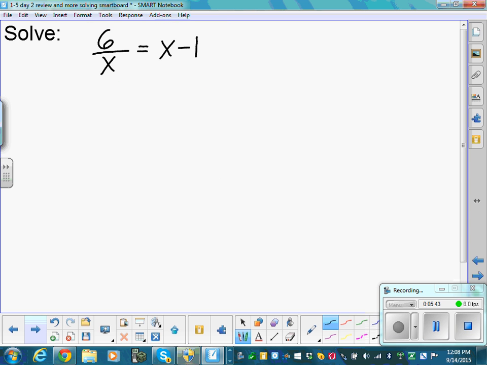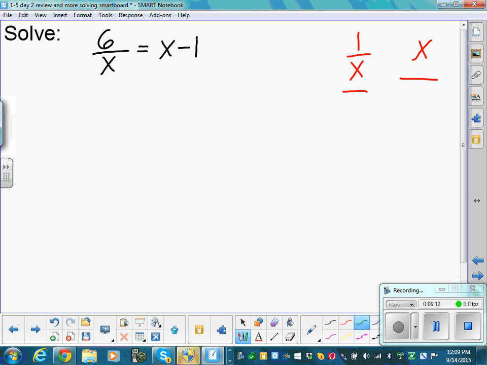6 over x is equal to x minus 1. Now, this is solving for x. This one's really tricky, and a lot of people got this one wrong on the homework. I was able to tell really quick that nobody understood how to do it, so we're going to go through it. Now, once again, we know that when solving for x, we have to combine terms. Well, over here on the left, what we technically have is 1 over x, and then on the right, we have an x. Now, these are not like terms. We can't just combine these. So we've got to go about solving this a different way.